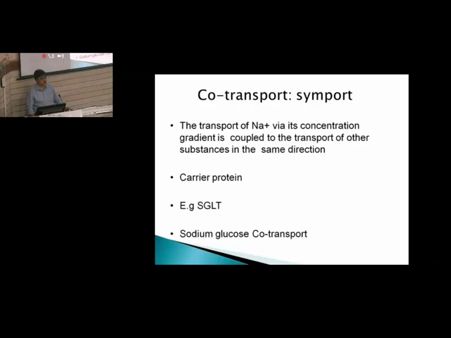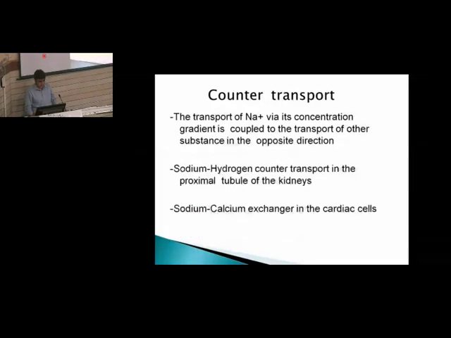Another one is counter-transport. What will happen in counter-transport? One substance will move in, one will move out. Here in co-transport both move in the same direction. In counter-transport, one will move in, one will move out. For example, sodium hydrogen or sodium calcium exchanger. Sodium calcium exchanger happens where?